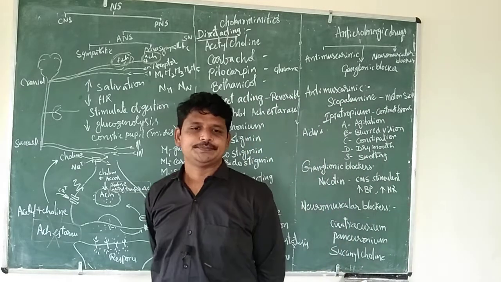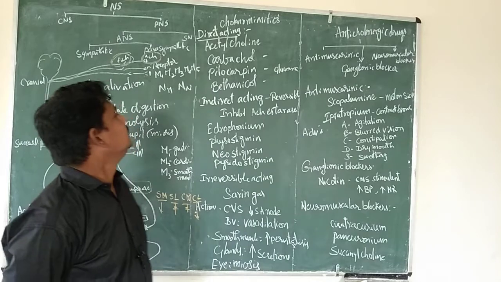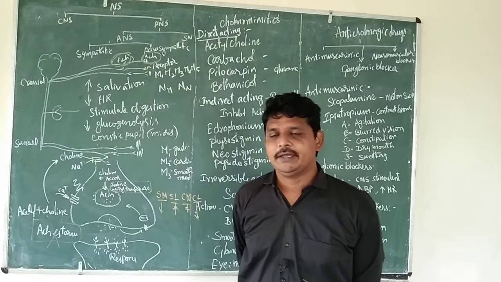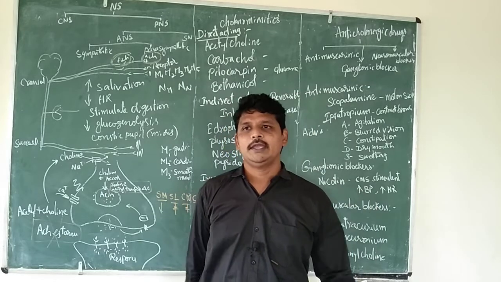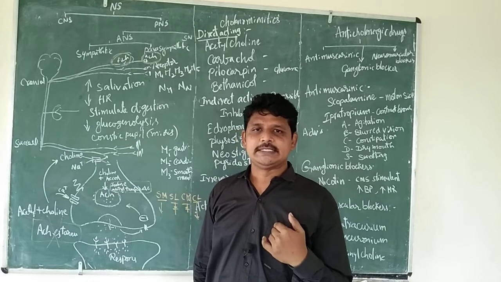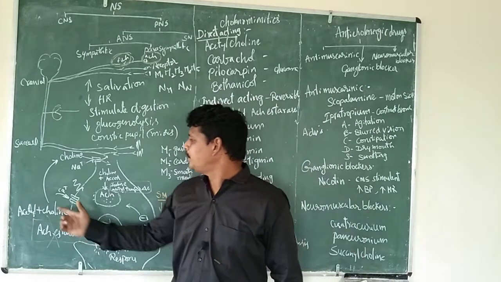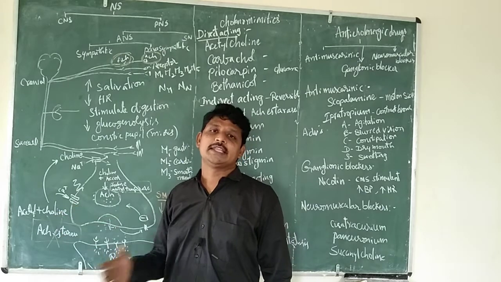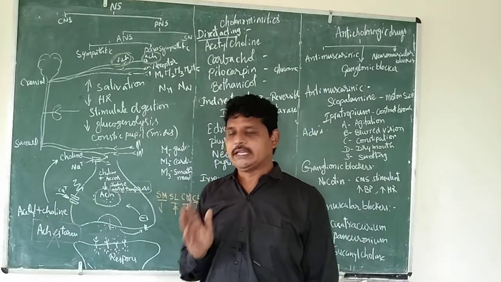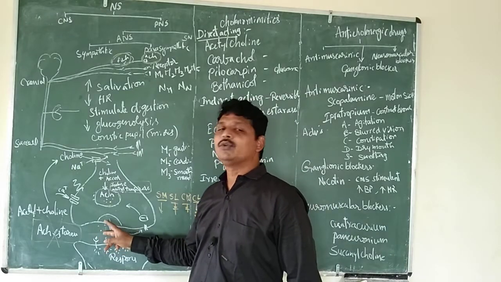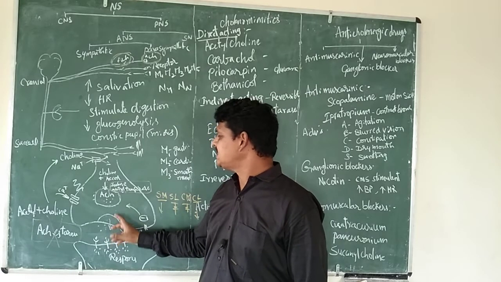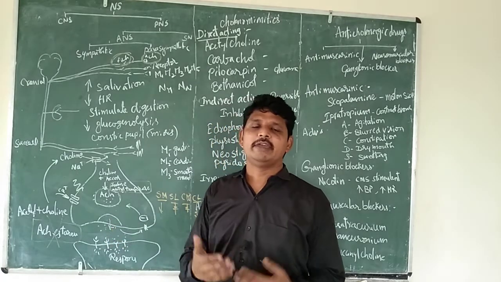Next, for example, we were discussing the snake bite. When there is a snake bite, or if any individual has consumed a pesticide, these agents block cholinesterase. The cholinesterase enzyme is inhibited by agents such as organophosphates. As a result, the presence of acetylcholine is enhanced, and obviously we will get various adverse effects.